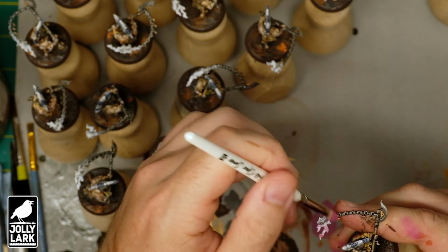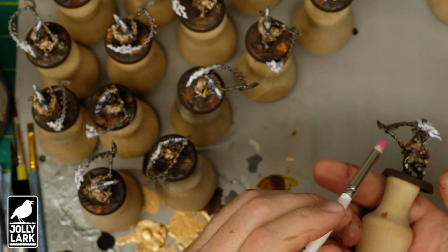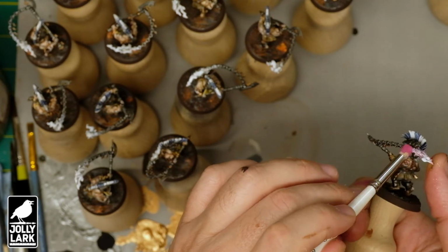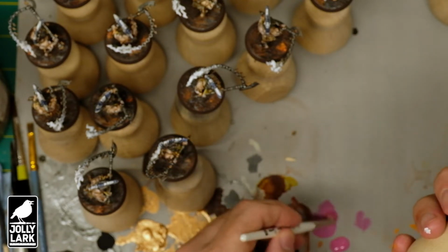For whatever color flame you're doing, you want the lighter color to be on the inside of the flame. Get a little bit of pink on the metal that surrounds the flame. That's cool. As you'll see in the next step, that'll also get covered up by a little bit of transparent yellow and give you a quick and dirty source lighting effect on your miniature.